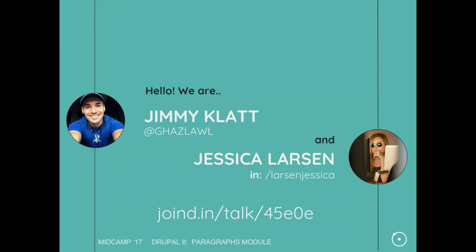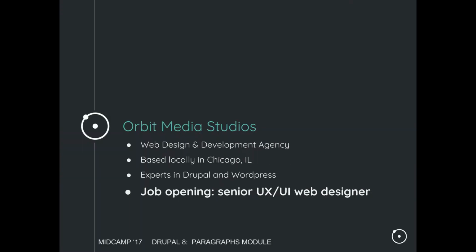Yeah, and I'm Jessica Larsen. So I've been at Orbit Media for about 10 years now. Drupal for the past 5 years, and sprinkle in WordPress sites every once in a while too. We work for a company called Orbit Media Studios, like we said. We specialize in Drupal and web design and development agency. We're located just north side in Chicago. We specialize in both Drupal and WordPress development.